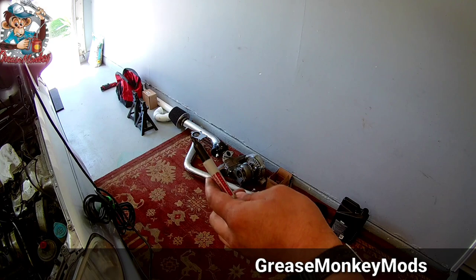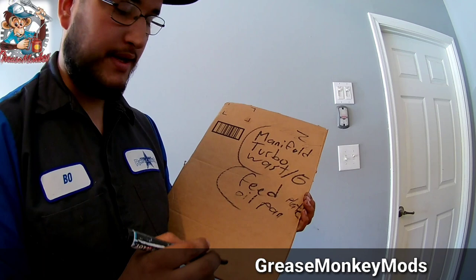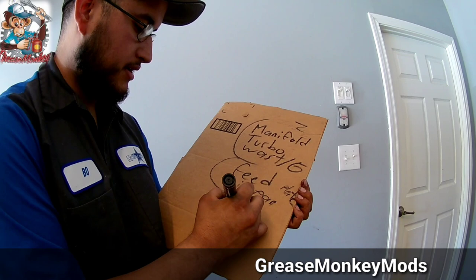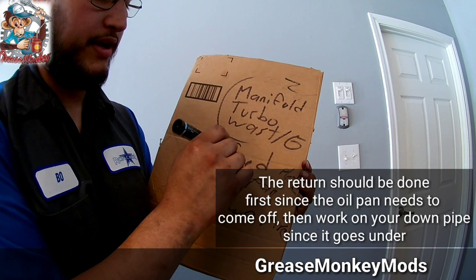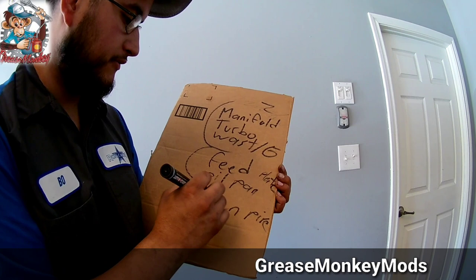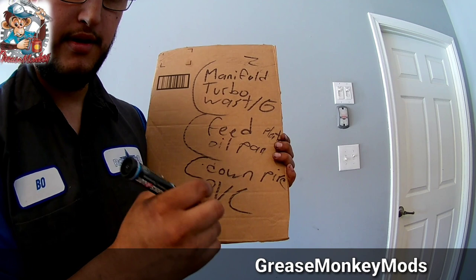So, let's start off with the manifold, turbo, wastegate, feed line, the plate, oil pan, and then after that, might as well stick on the downpipe. Or maybe I'll do that after the feed, just in case the downpipe gets in the way of running the oil lines and stuff like that. So I'll do the downpipe after I get the oil taken care of. And then after that, the only thing left really is the plumbing with the PVC, and then messing with all the vacuum lines.